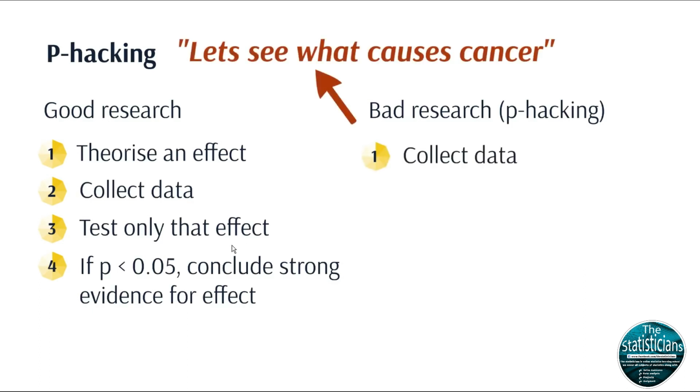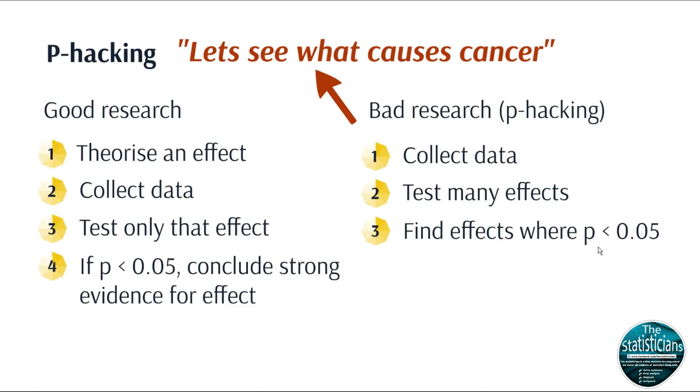Now, bad research gets conducted like this, and unfortunately, I'm going to suggest this gets done all the time. If you collect your data first with just the general idea of let's see what causes cancer. So let's collect a whole bunch of data from people that have cancer, a lot of lifestyle kinds of pieces of data as well, whether they smoke, whether they drink wine, all this kind of stuff. We're going to test all these different effects. We're going to test red wine. We're going to test smoking. We're going to test exercise. We're going to test exposure to main roads, all this kind of stuff. And then we're going to look through all those effects and find the ones where p is less than 0.05. And let's just say it happened to be for where we're testing red wine on cancer.